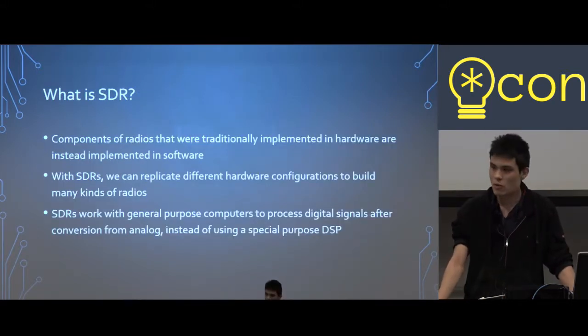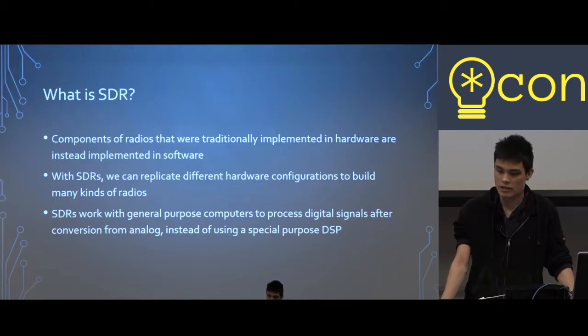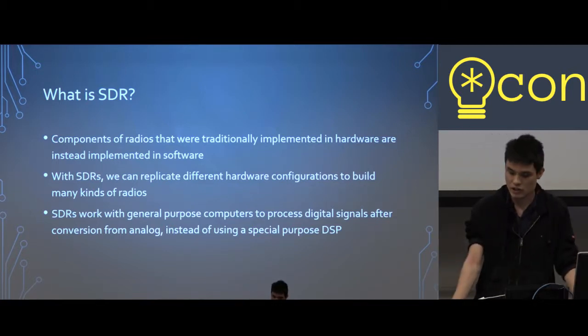So first, what is a software-defined radio? An SDR is a radio communication system where components of radios that were traditionally implemented in hardware are instead implemented in software. Some of these components could include mixers, filters, modulators, and demodulators. A little bit more about that later in the talk. With software-defined radios, we can replicate different hardware configurations to build many different kinds of radios.